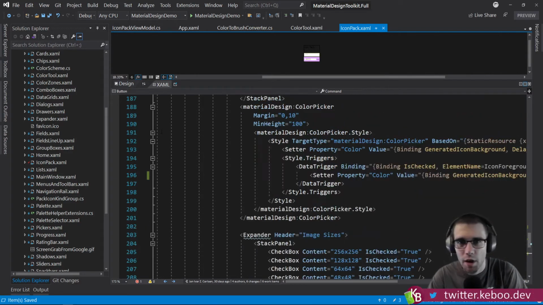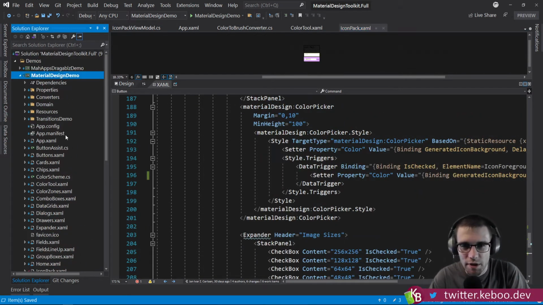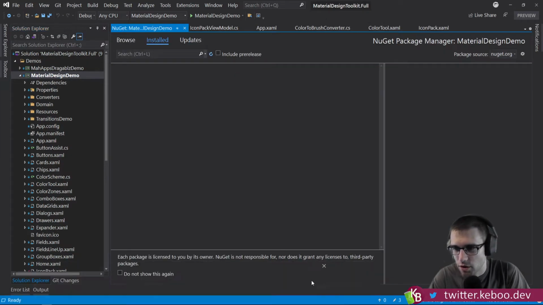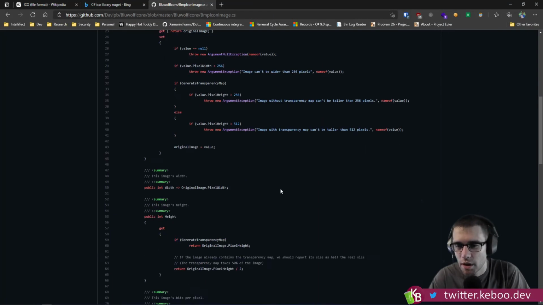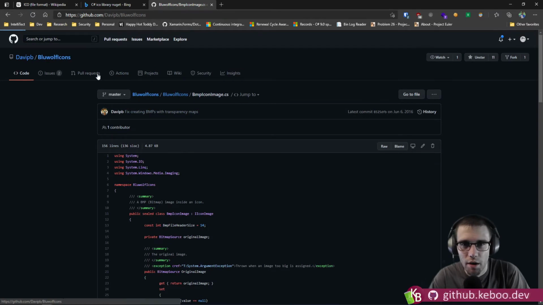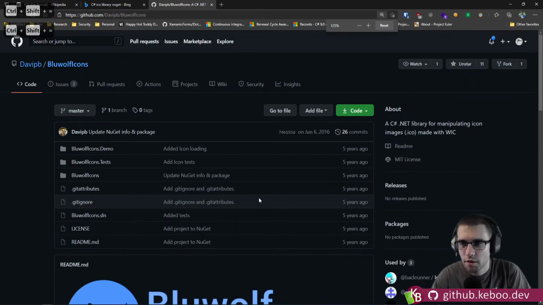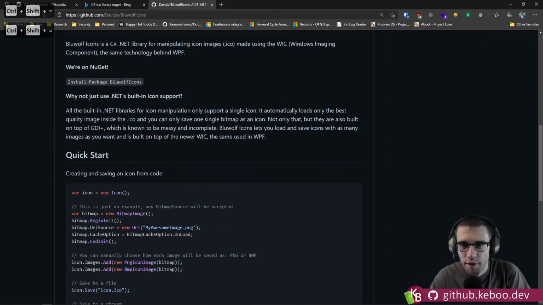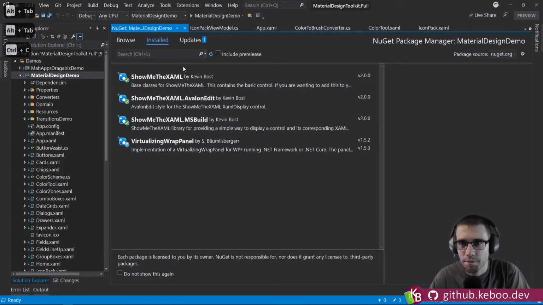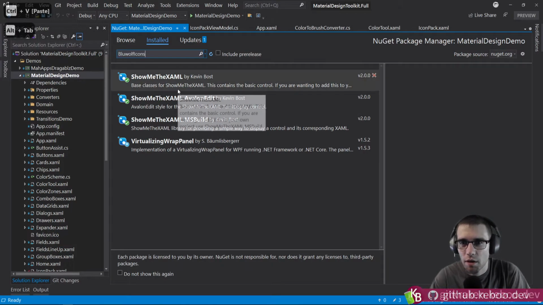Seems reasonable. And then the other thing we need to do is add a NuGet package. So we were going to take advantage of this guy's icon library, this Blue Wolf icons, because they look like they have the API that we seek. So let's go here.